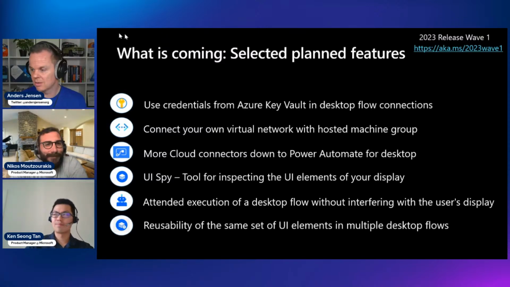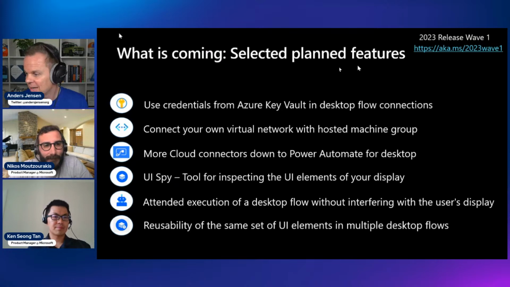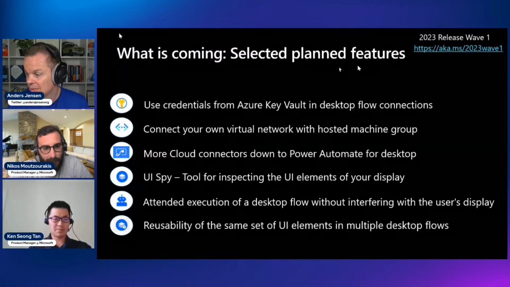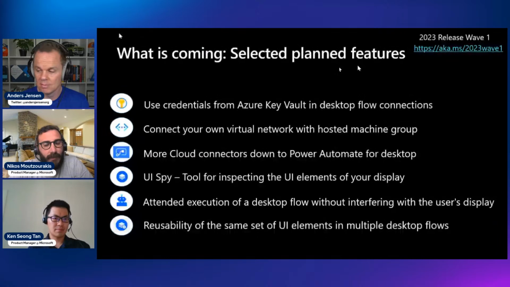Great, so that's all, Nikos. I have a question for you. Yes, of course. It's from Agnes, and that is because I know you worked at the Softomotive team before it was acquired by Microsoft. Agnes says the UI Spy sounds a lot like what we had in Win Automation Process Robot. Yes, sure, it was even called the same thing. Is that correct? Yes, that's correct. It will have the same capabilities as Win Automation and much more. We will add more capabilities there. But yes, the base is the same as Win Automation.